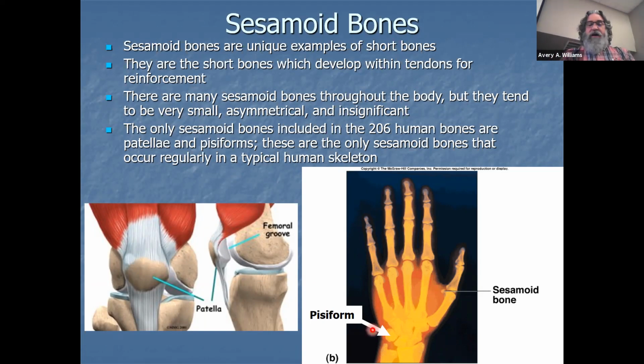And so everybody, all humans have a pisiform, all humans have a patella, per wrist, per knee. But not everybody has one of these. This is an x-ray of somebody's hand. And you see, look, there's one random looking bone right there. This is assuming this is somebody's right hand or left hand. Maybe it's left hand. It's hard to tell. But anyway, it's their hand.